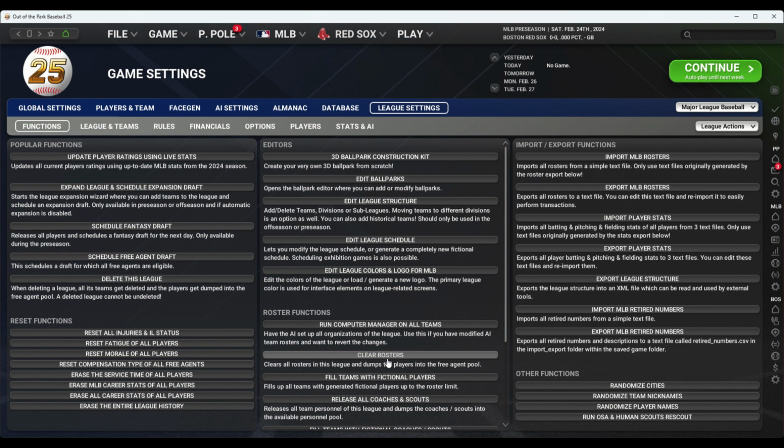Okay, and before I deleted them all, but you can clear the rosters, or you can schedule a fantasy draft. They'll automatically be dumped in the free agent thing, you can have a draft. I've done that a lot. I'm not gonna do it this time. I'm gonna do a little randomization because when you do a draft that way, what happens is you get a lot of teams that are equal.